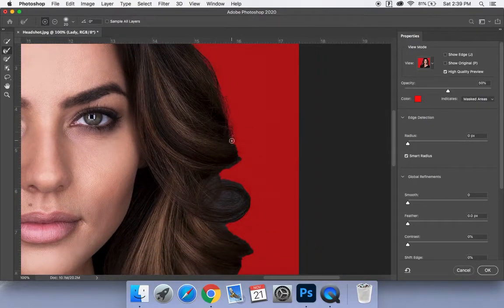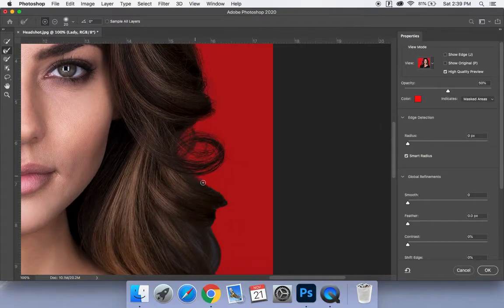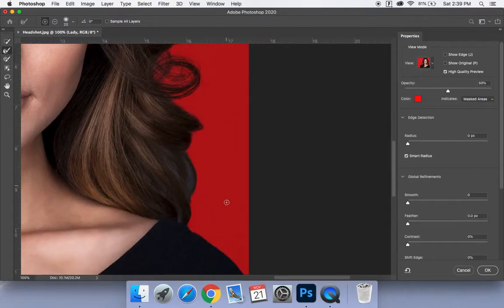So we'll keep going around here. I'm just trying to get as much information to be refined as possible, and trying to go in around here. I know I mentioned we're going to go over the edges, but sometimes you have to venture inside where you know that there is, in fact, some area that can be refined.